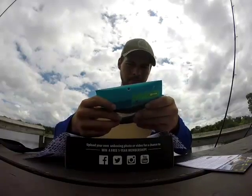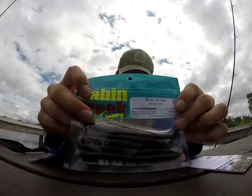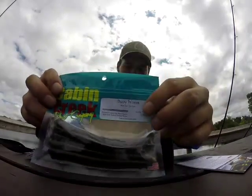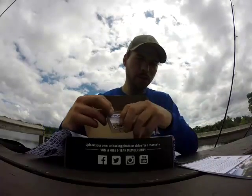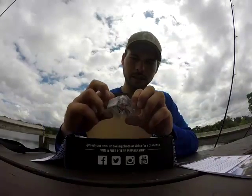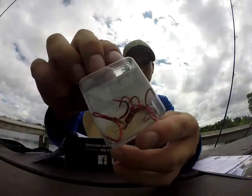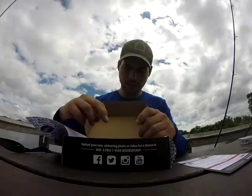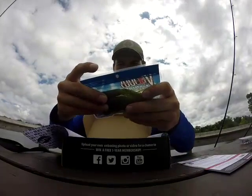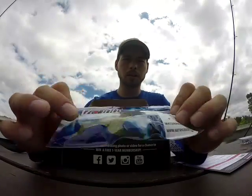Next we have Cabin Creek Baits Company buoy worm, 5-count — those actually look pretty cool. Next we have Mustad KVD Triple Grip Short Shank hooks. Awesome, awesome guys. Flipping the card around, there is more. Now we have a Vicious Tube — it's a four-inch, five-count, looks like watermelon seed tubes.